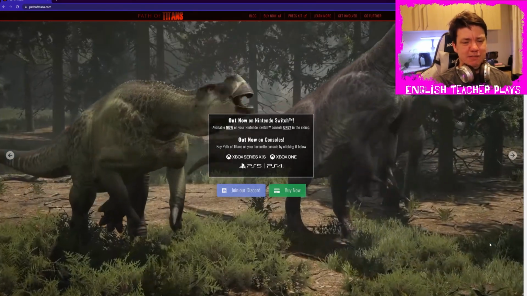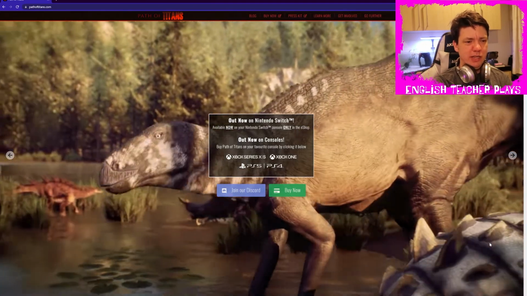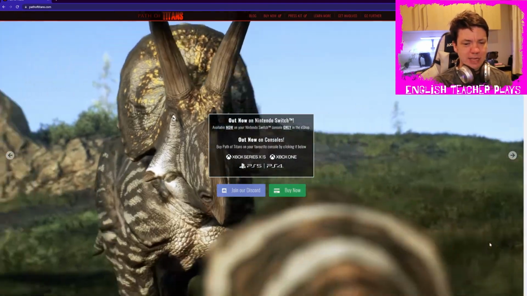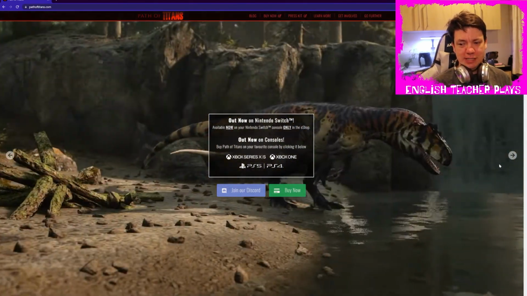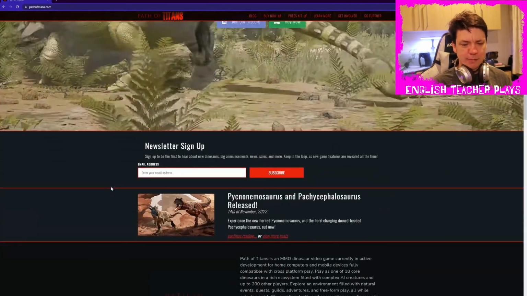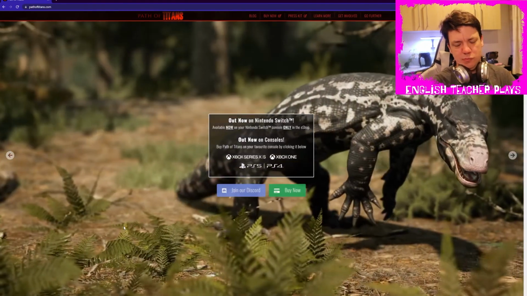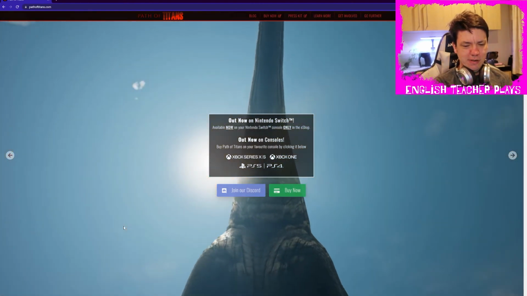Anyways, so that's Path of Titans. If you want to check it out, you can click on the link in the description. Go to pathoftitans.com and check out the game. It's, I guess, in what they said was active development. I guess that means early access. You can check it out. Get your dinosaur on. Go into the character generator, which is the fun stuff, and make your own dinosaur.